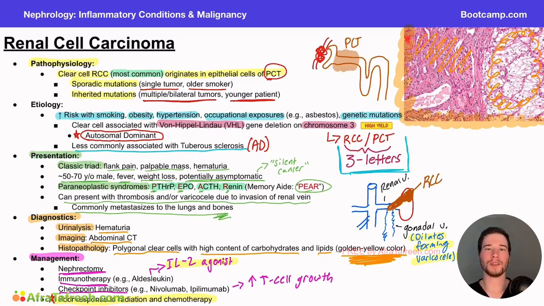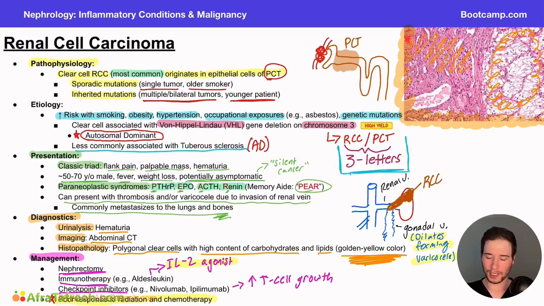So just to quickly summarize this video for you, renal cell carcinoma is the most common type of renal malignancy in adults that we need to know for step one. It often involves the PCT. We're going to remember that it can be sporadic or genetic. It's more commonly sporadic, but if it is genetic, we're typically thinking about the VHL gene, although it could be tuberous sclerosis as well. We're going to remember that VHL is located on chromosome 3, which is high yield for step one, I know. But our memory aid is that RCC, PCT both have 3 letters in it, and that's how we remember the chromosome 3 category.